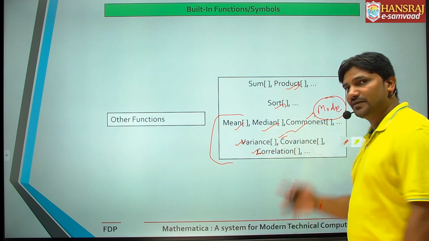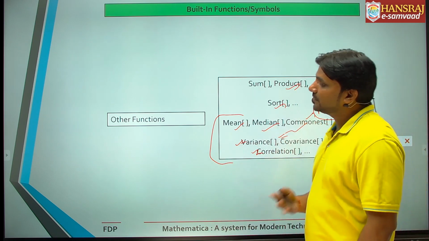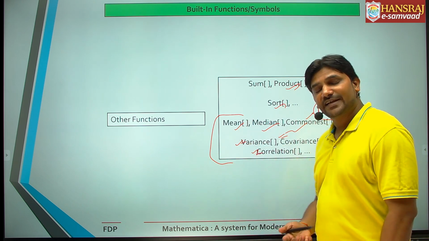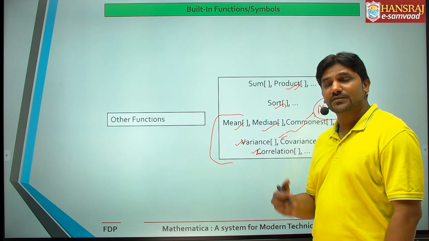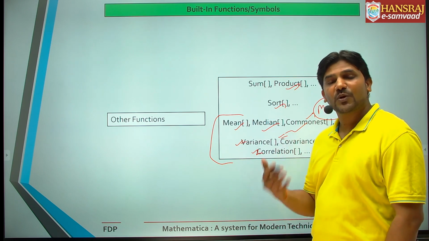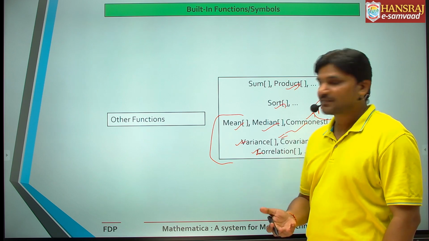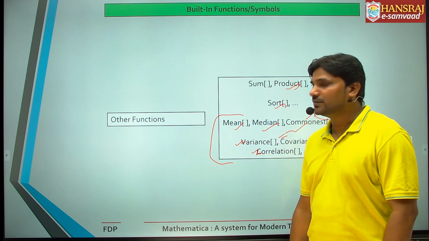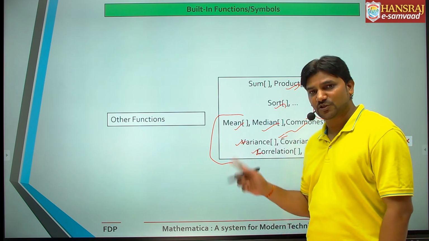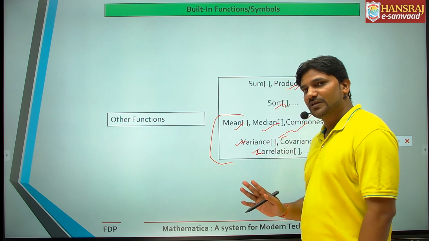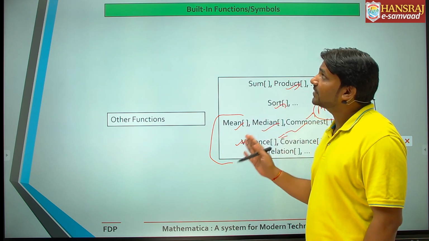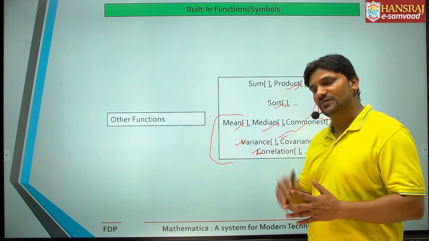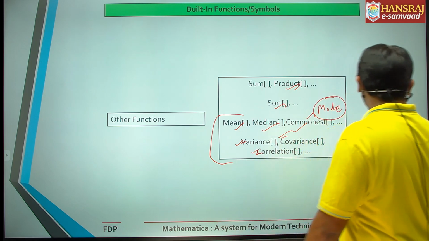So stay connected, because we are going to follow a lecture series, and this is only the first lecture. Then we will go to the second lecture, in which we will learn plotting and graphing, and later we will learn programming in Mathematica. There are many lectures, so I will record 5 lectures for you, and this is the first one. Be clear that the functions we are using here are only some of the functions, there are other functions too, and we will learn them one by one.